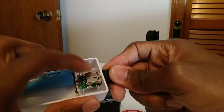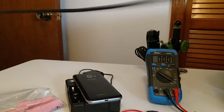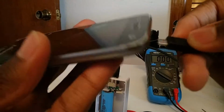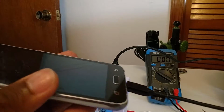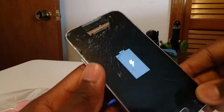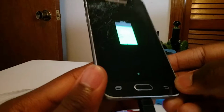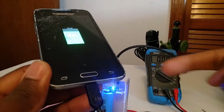This isn't anything high quality. This was really cheap. It came from China. So I don't think it should explode if it's on the wrong connector, but let's see if it does anything. See, it's actually lighting up there, and hey, it's still working. So you can see it's charging the battery. I don't think it supports fast charging, but I could be wrong. I doubt that something this cheap would work.